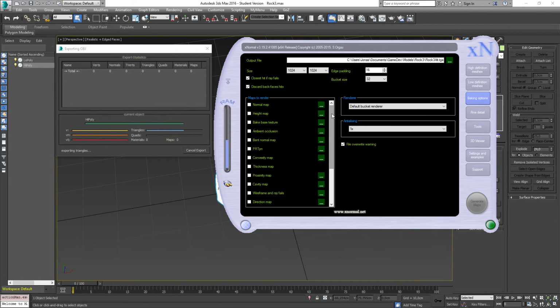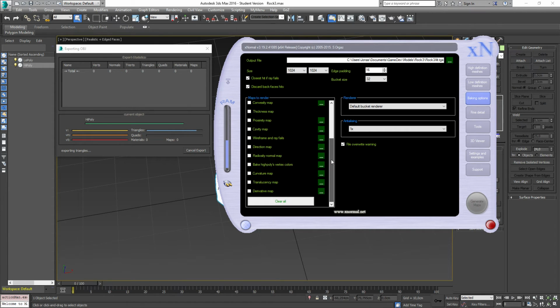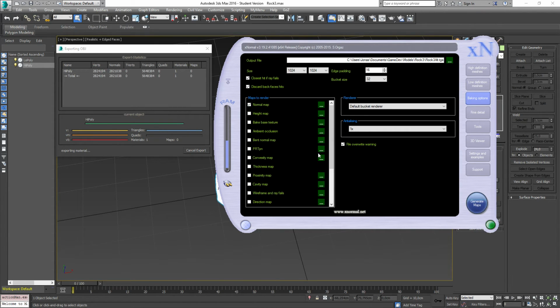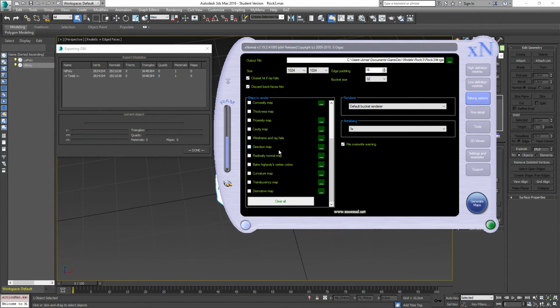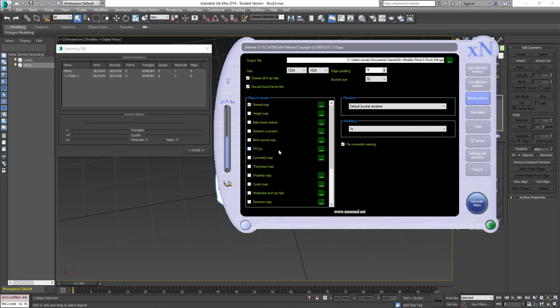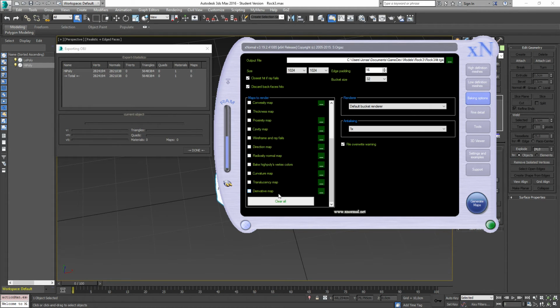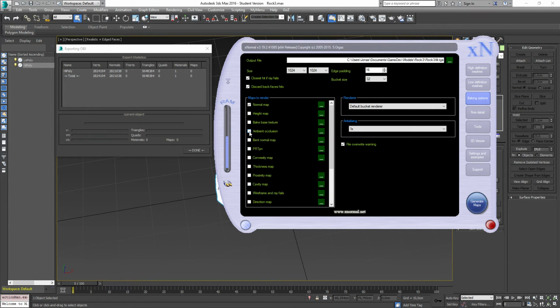We want to make a normal map, and I am not too familiar with the rest of the maps. I heard about convexity map and cavity map and ambient occlusion map, but I'm not too sure I want to do anything about that.